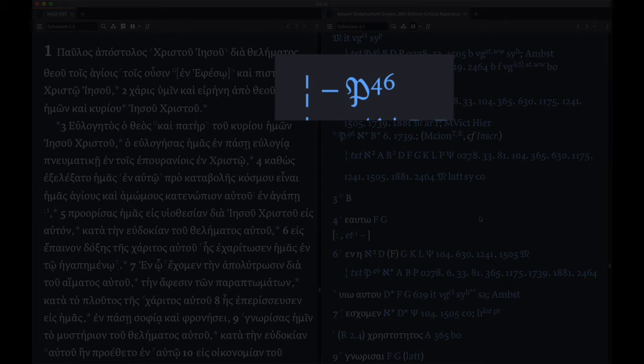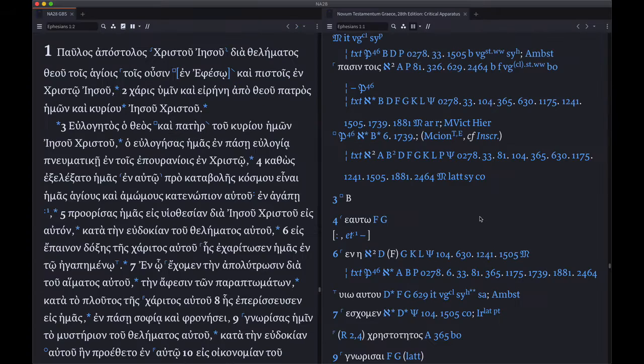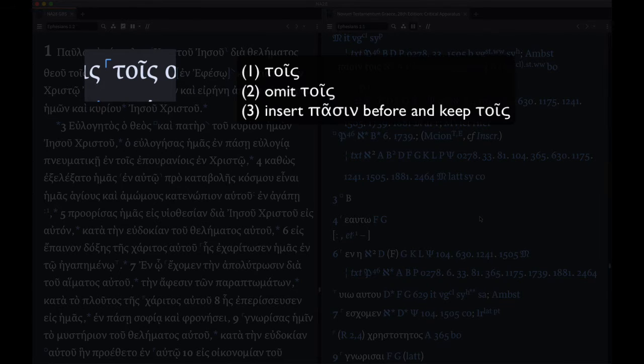P46 omits this word τοῖς altogether, whereas the manuscripts that support τοῖς appear here. So for this problem, τοῖς, there would be 3 readings. So you would need a table for each one of the readings.